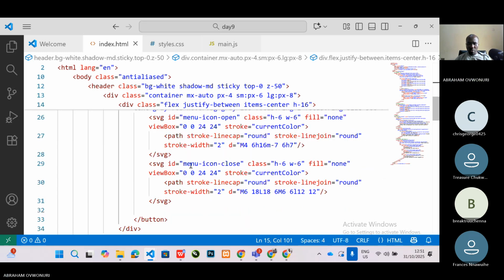I'm looking at, I also have an issue here too. So I'm looking at all of them. SVG, sorry, close, 0 0 24 24, round, round, 2, M6, 18, L18, 6, M6, 6, L18, 18.